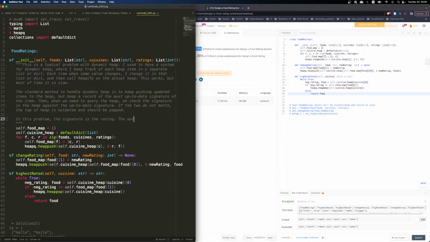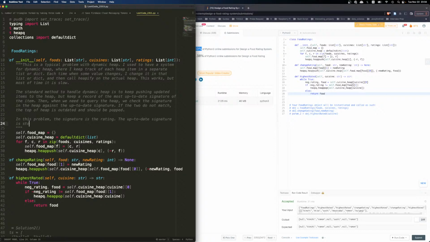In this problem, the signature is the rating. The up-to-date signature is stored in self.food_map.